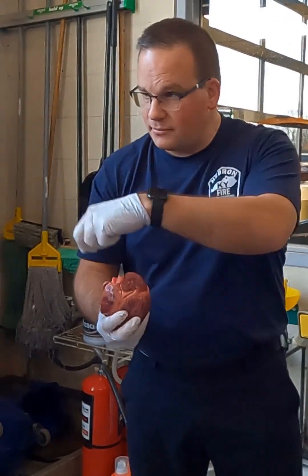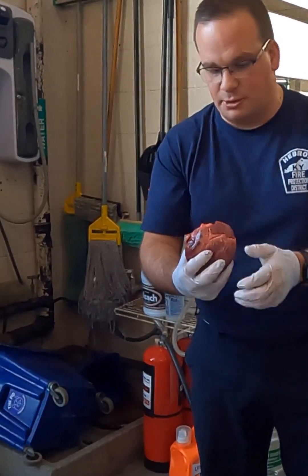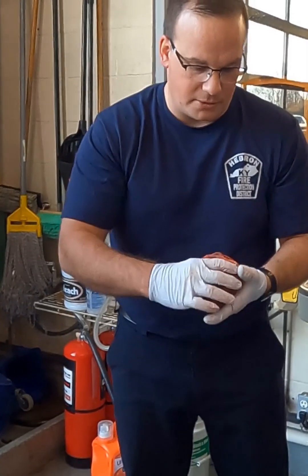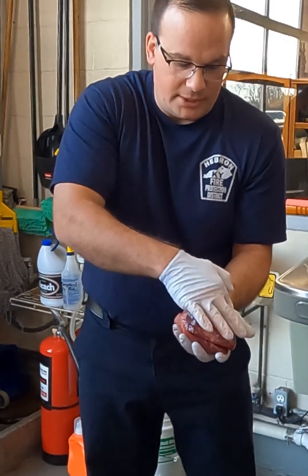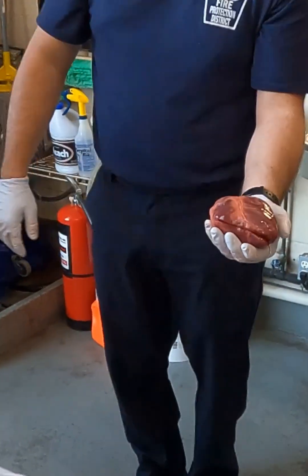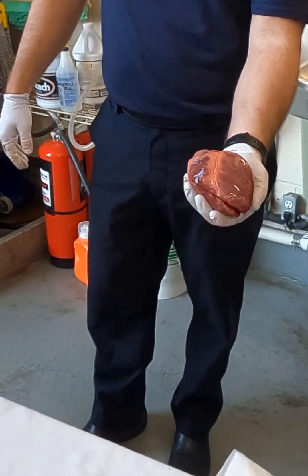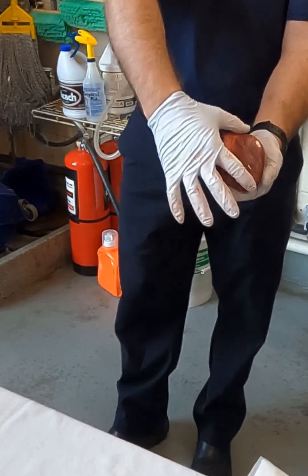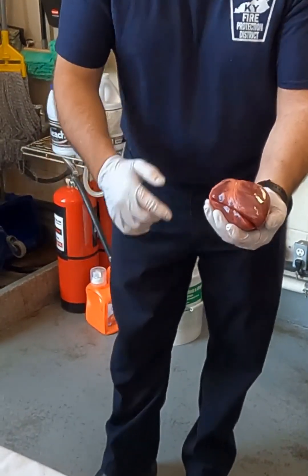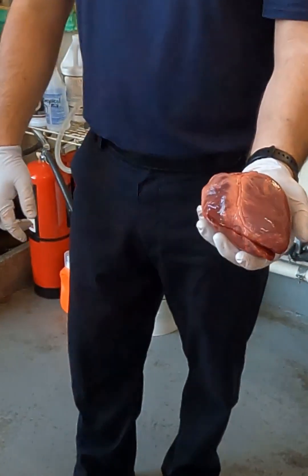There are flaps at the top. The left ventricle is on this side, the right ventricle is on this side. What do you immediately notice about the left and the right ventricle? Size. The left ventricle is huge — it's two to three times the size of the right ventricle.